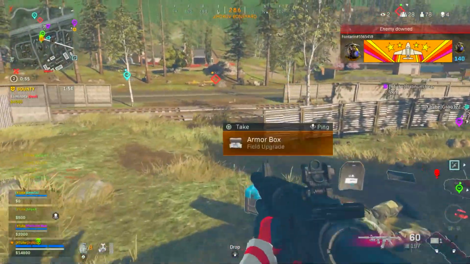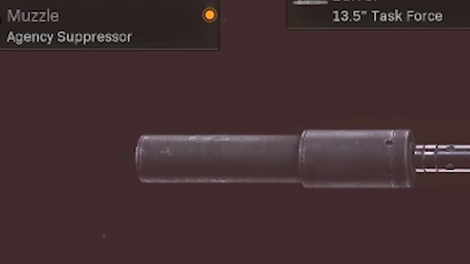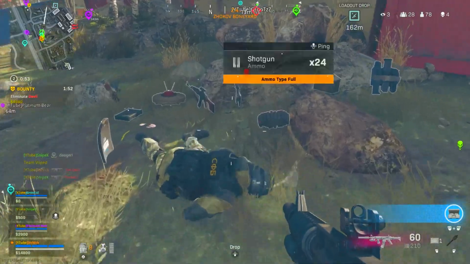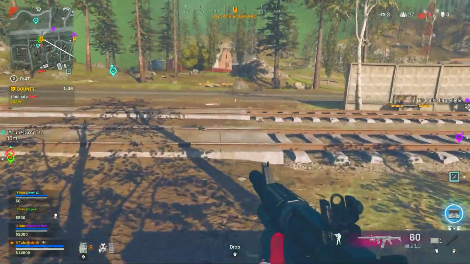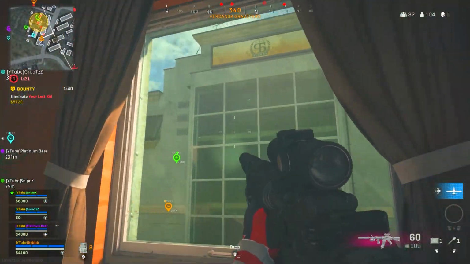So the first thing to run on this class is the muzzle agency suppressor. Now, this one should be a basic. This should be on every single person's class. You don't want to use this gun and not throw on this attachment. Any gun in the game should be using the agency suppressor, and it's really good. You got vertical recoil control. You get sound suppression, bullet velocity, and effective damage range.